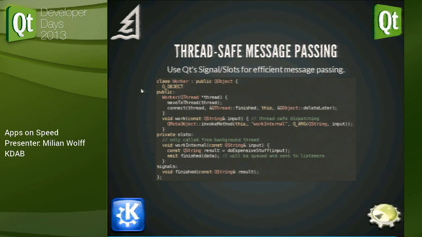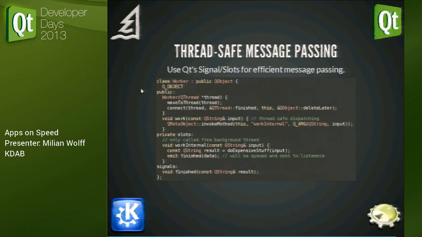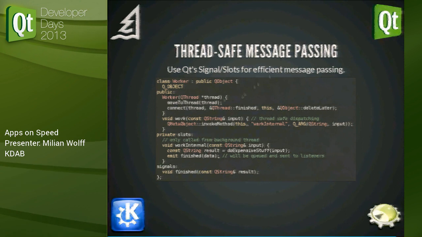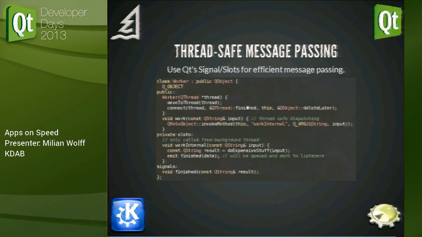This then dispatches a signal which is going to be calling the internal work function down here, but in the context of the thread we created here. So this makes the function down here thread safe, because, well, it's not being called from anything else, but more importantly, this one is thread safe.